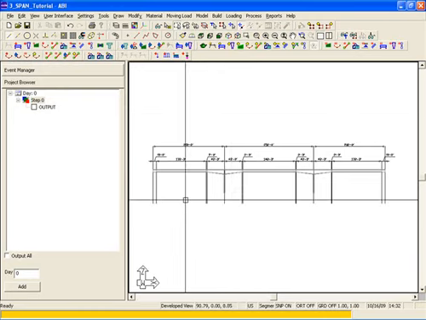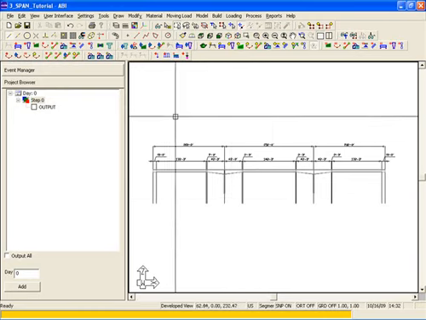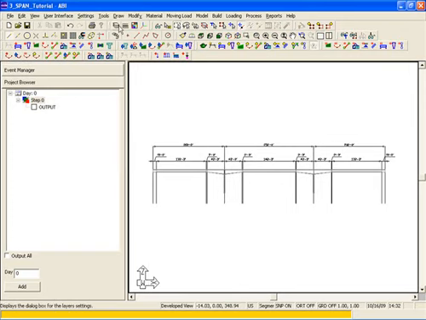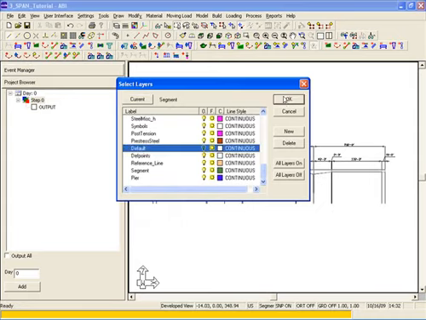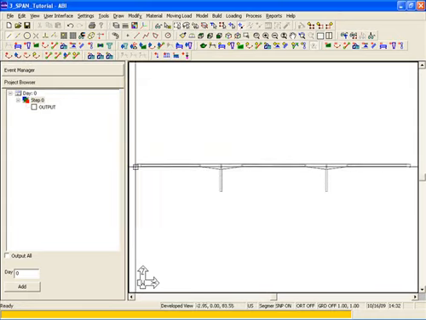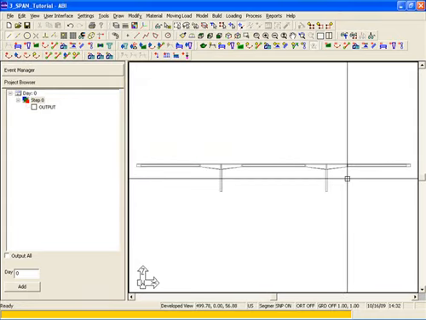Once the geometry, the sections, have been input, we can go ahead and turn off this imported layer. We can go to Layer Settings, scroll to Default, and turn that off, and we're left now with the bridge geometry. The next step will be to add supports and define any loads on the bridge during construction. For this particular model, we're going to define a dead load of 500 pounds per foot, which will represent a barrier load on this girder.